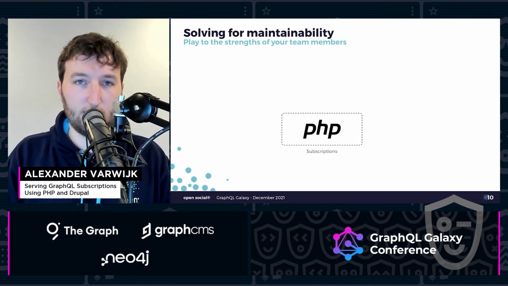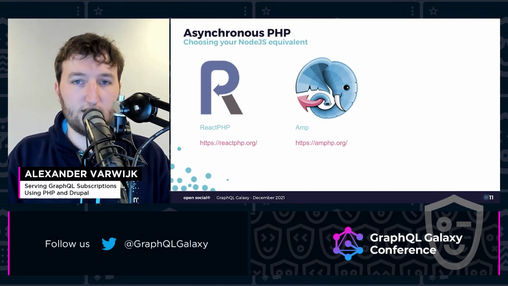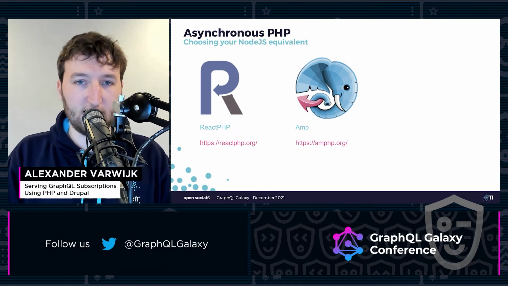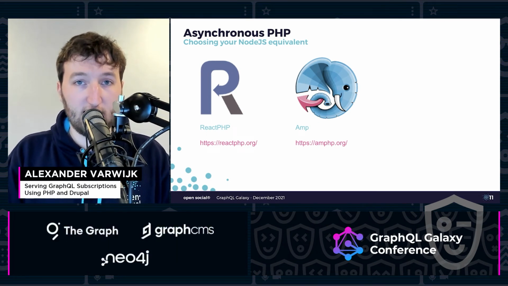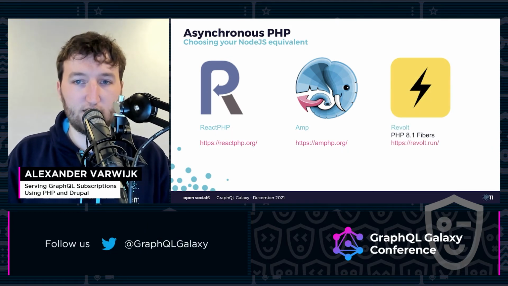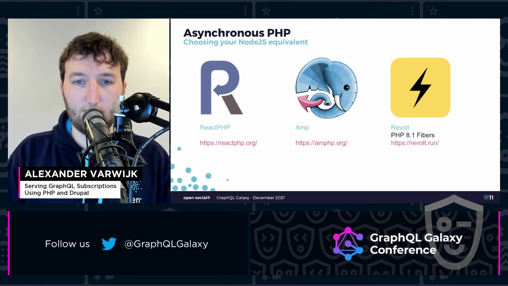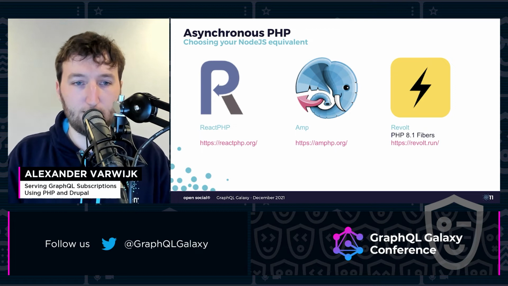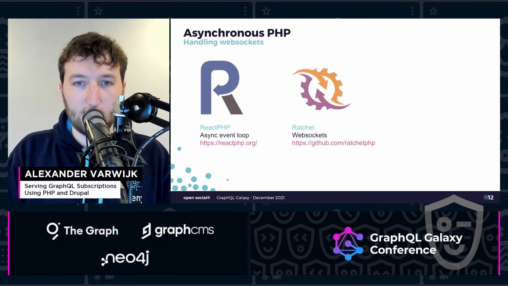This does mean that we need some new tools. We now need something that can create a long-running PHP process and perform tasks asynchronously. There are a few libraries out there already that can help us with this. ReactPHP and AMP are both capable libraries that let you write asynchronous code. Their biggest difference is what syntax they use for their promises. Fun fact: the PHP extension for an event loop that both ReactPHP and AMP use actually predates Node.js. More recently, ReactPHP and AMP have joined forces to build Revolt, which will make use of fibers, a feature that has been introduced in PHP 8.1. At OpenSocial, we settled on ReactPHP after trying both it and AMP.